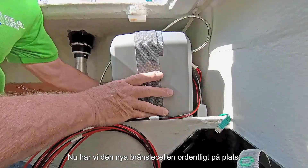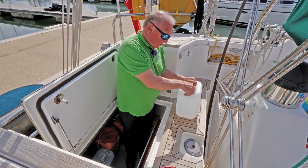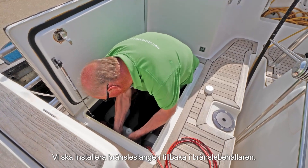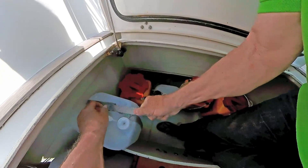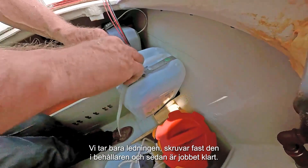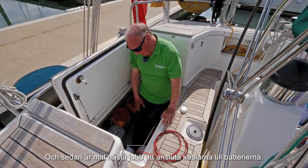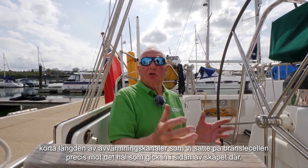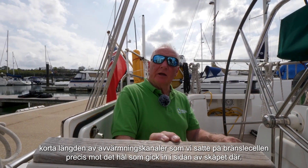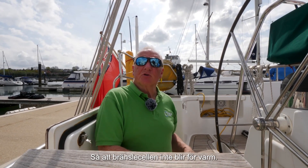Now I just need to line the hose up with the old hose that's in there. Now we have a new fuel cell firmly in place. So we've now installed the fuel cell. We're going to install the fuel back in the fuel container. The fuel line is very simple — we just take the line, screw it into the top of the M10 and that's the job done. And then my next job is to connect up the cables to the batteries. You saw me positioning that short length of off-heat duct that we put on the fuel cell neatly up against that hole which went in the side of the locker there. The reason for that is to get the heat from the fuel cell away so that the fuel cell doesn't re-breathe that heat.